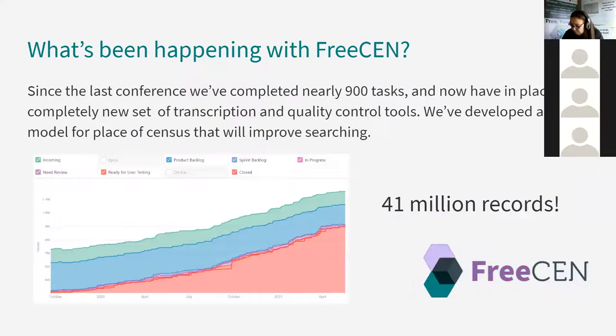In FreeSEN, tasks have included building replacements for all the tools for transcribers and coordinators, including the quality control roles of proofreaders and validators. We are working on improving how the censuses can be searched by place and building a gazetteer that helps identify the place of birth intended or finding that it may be ambiguous. We've made changes to our font and colours, both here on FreeSEN and on the other sites, and other changes to improve accessibility.